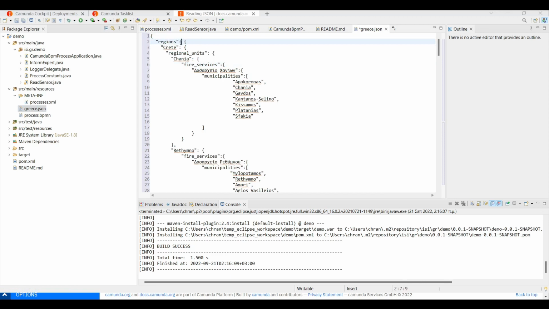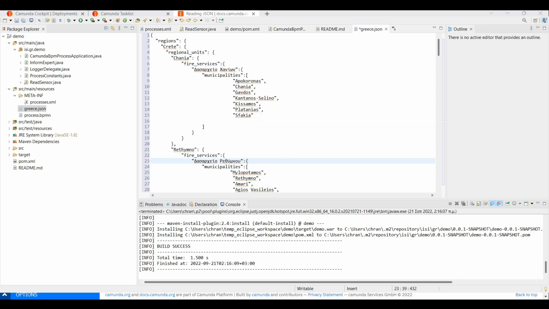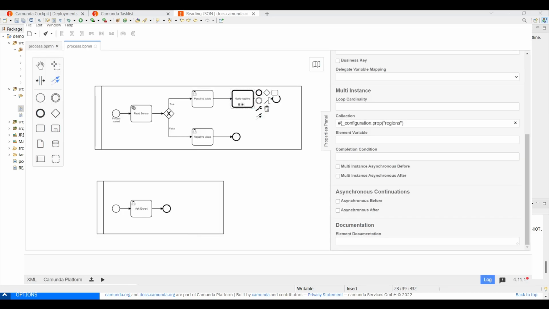So we select prop regions, underneath it all the 13 regions of Greece. And then we type fieldNames and we close the curly bracket.